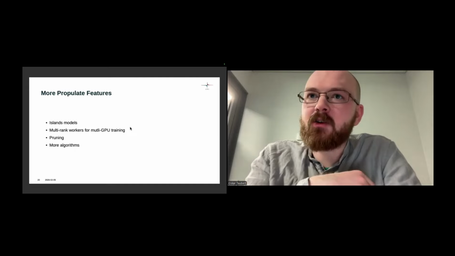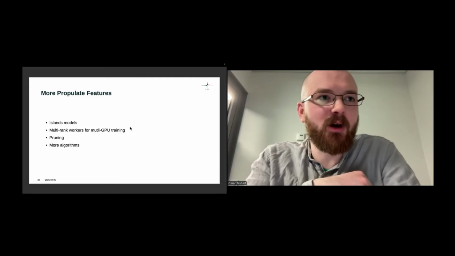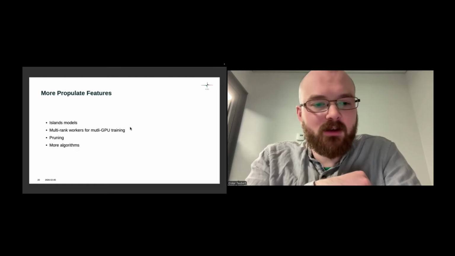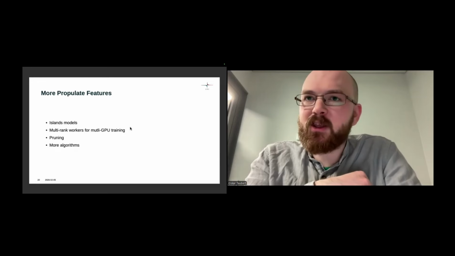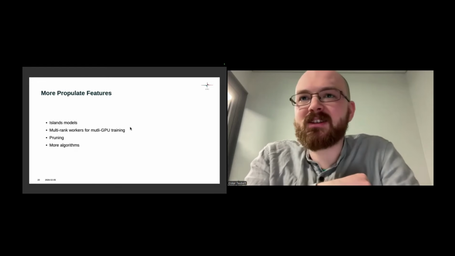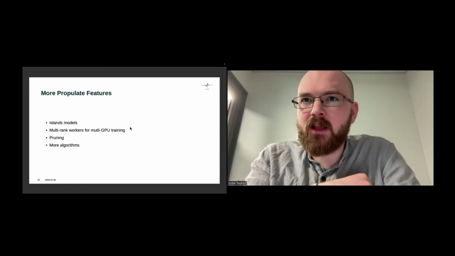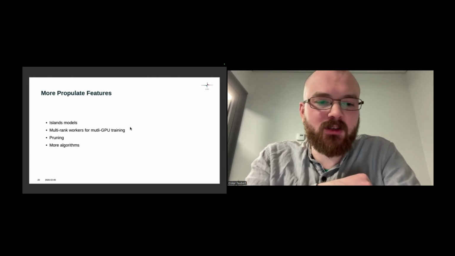And yesterday there was a question about some compatibility issues with Populate. The library that we're using to do this modeling is apparently not very well maintained anymore, so it causes some issues.